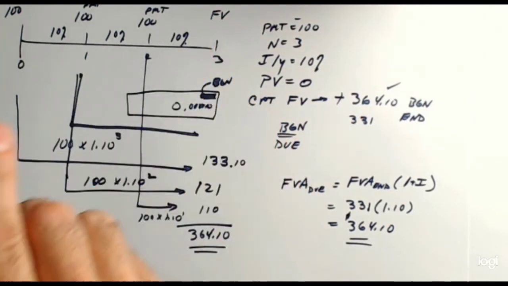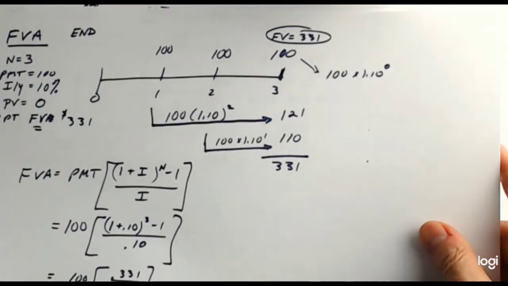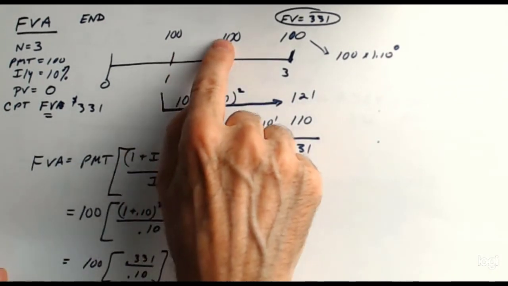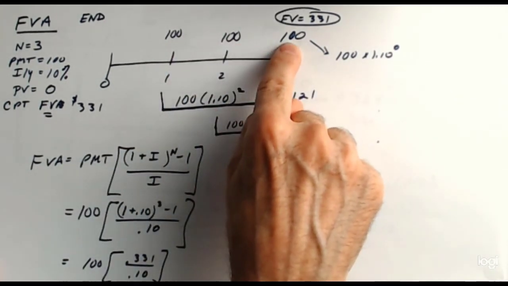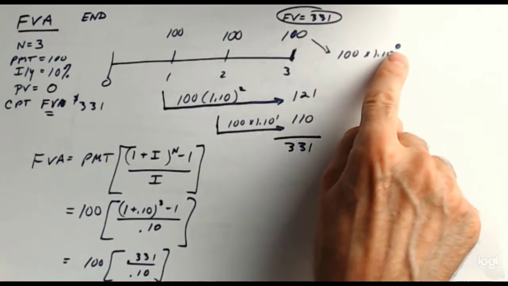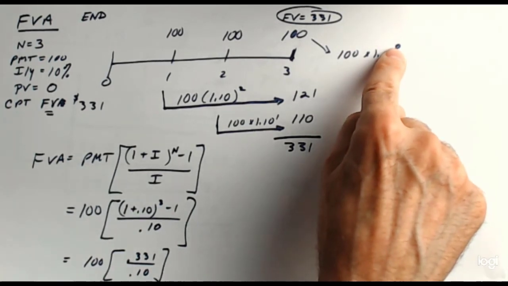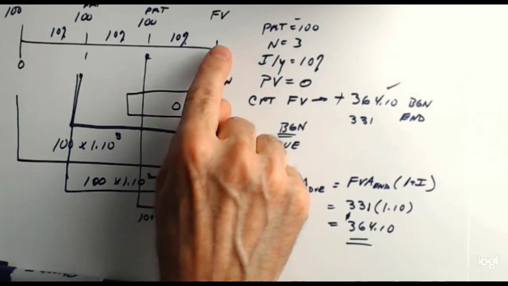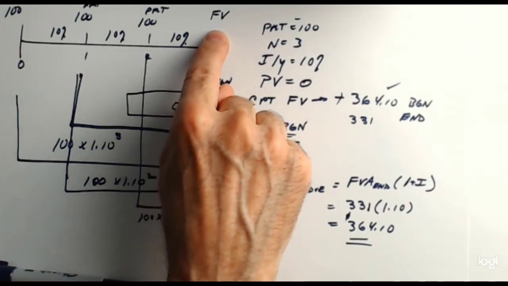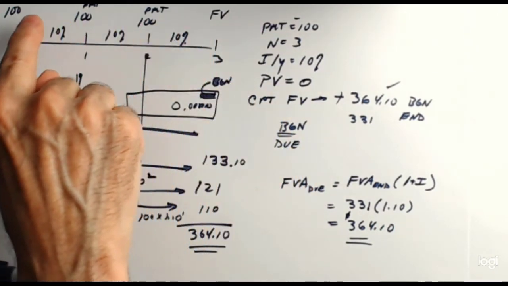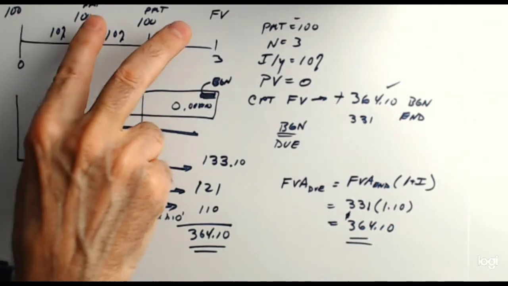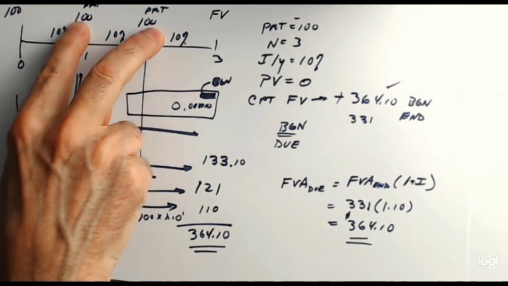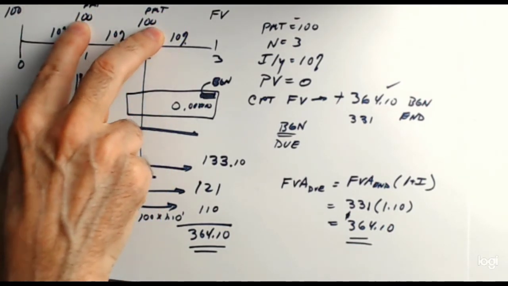Let me show you. So when we did the ending annuity, we took this, this, and this. This never got compounded, right? So there's no compounding. N was 0. And we just added these up and got 331. But now look what happened. There is no number right here. The number is right here. These two numbers right here stay the same. It's exactly what we saw earlier.